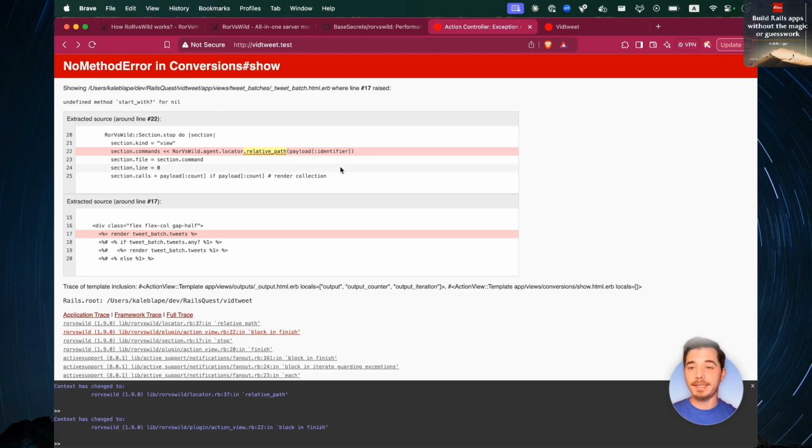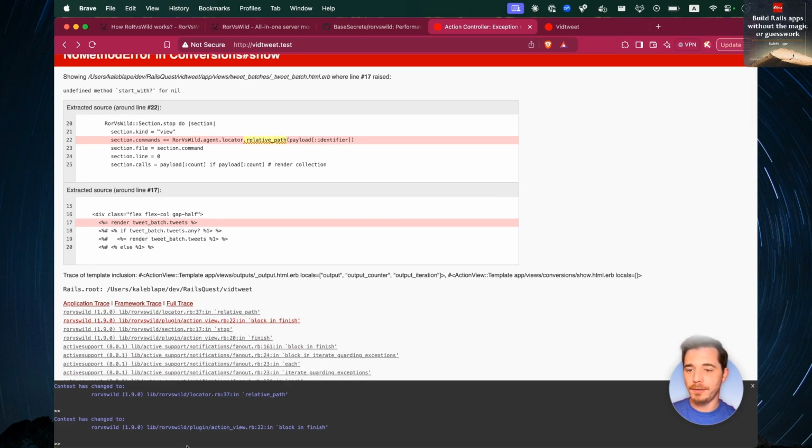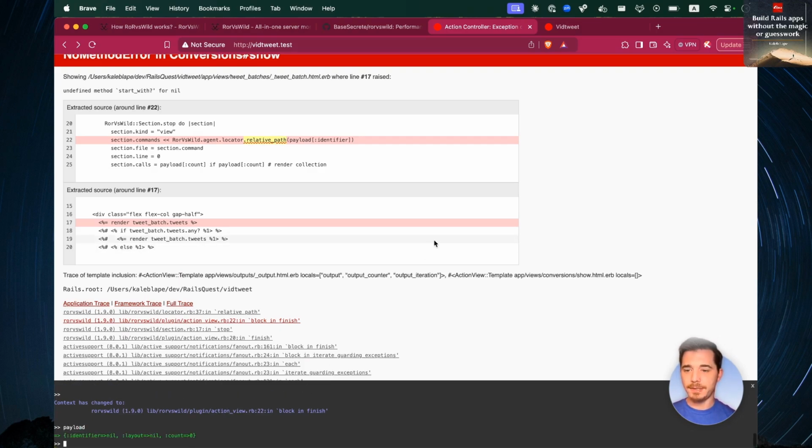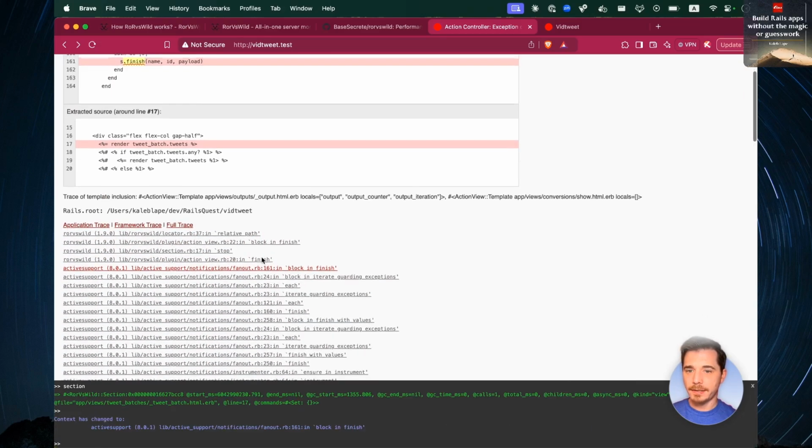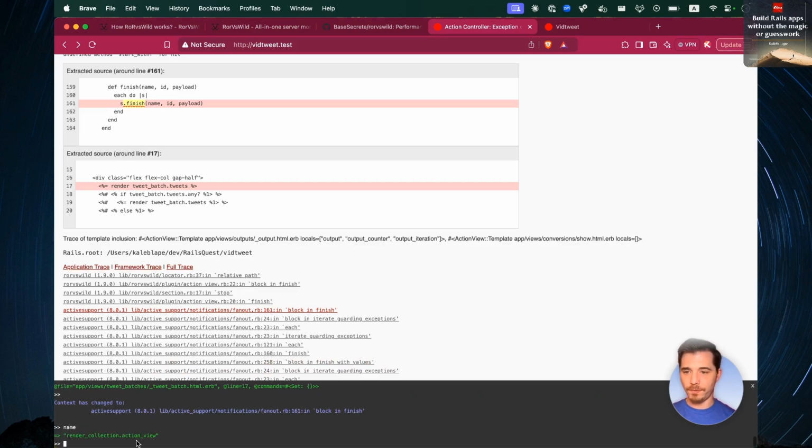So this crazy error, I think demonstrating it shows you a little bit of the troubleshooting process you can do when you get a weird error with a new gem or a weird error, period. You can dig in and get a fuller trace. You don't even have to go to the console, and you can play around with values in here. We can see what the payload is, right? And what's going on here is we can go a little bit higher in the stack trace. There we go. That's what I was looking for. Name.